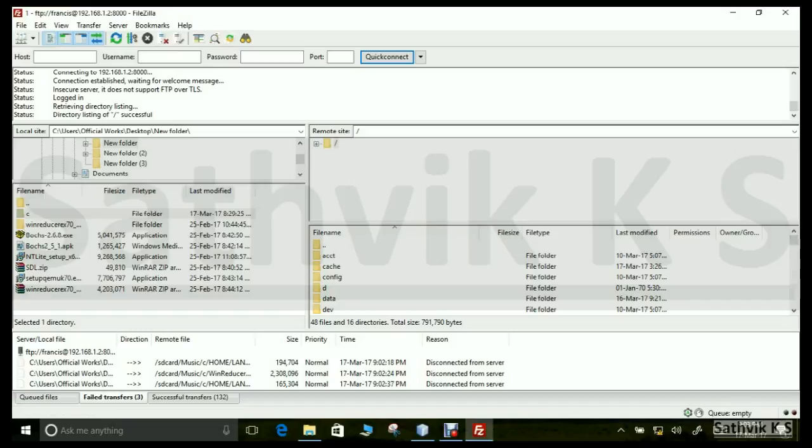So guys, after this you need to find the IP address of your computer, basically your IPv4. To do that, press Windows plus R, type CMD. It need not be run with administrator privileges. Type ipconfig. It'll show your IPv4. Using this you can access the FTP. Basically this is your FTP server.